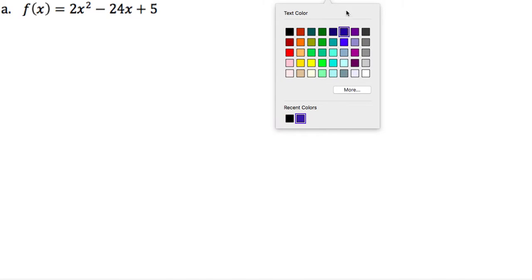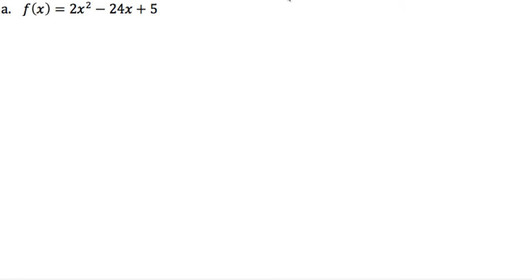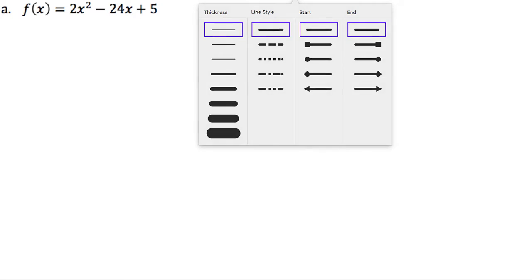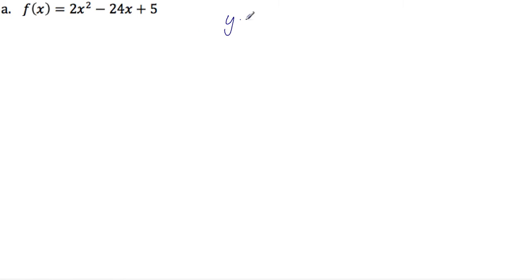So the first one is we have to change this quadratic into standard form, which is sometimes called vertex form. So as we go into vertex form, don't forget that's going to look like y is equal to a(x minus h) squared plus k. This factor right here is a binomial squared, and we get that from a perfect square trinomial. So what we want to do is make a perfect square trinomial.